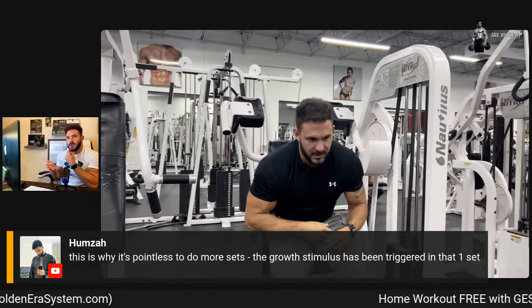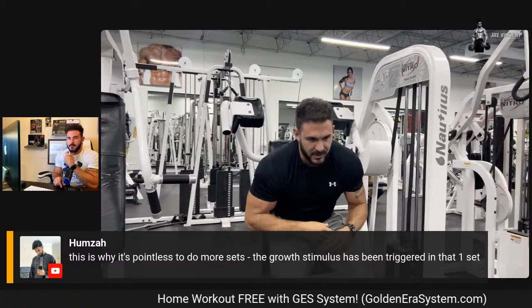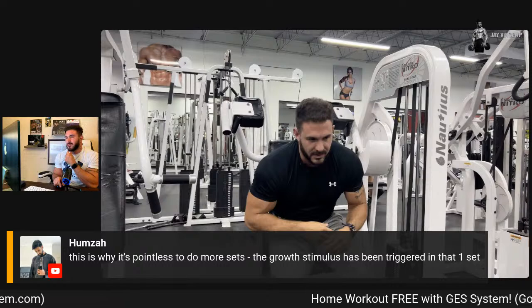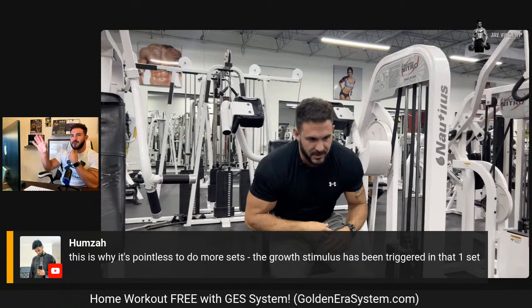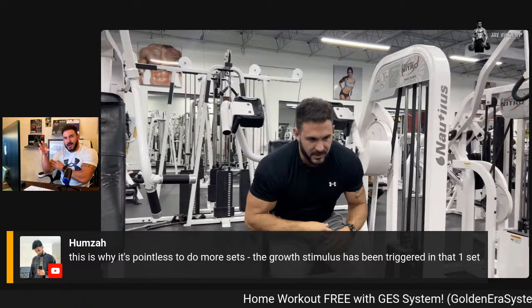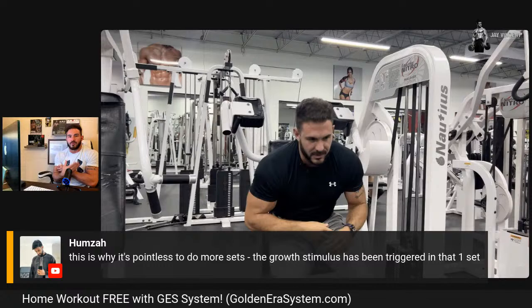Well, the research has shown that by stimulating the mTOR pathway, which is stimulated by a high amount of mechanical tension, by more or less turning on the costimers and the mechanosensors, they send a downstream biochemical reaction. So if we create a ton of tension, contract really, really hard, the costimers and mechanosensors kind of turn on a downstream biochemical reaction that reaches the nucleus and then reaches the mTOR pathway.